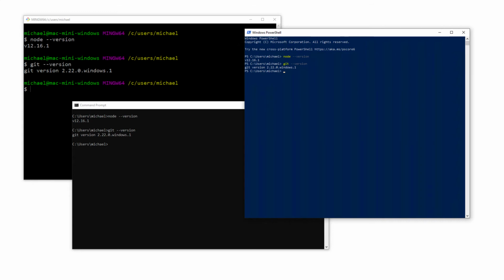Once you've installed Git and Node, you have a choice to make. During this course, we will occasionally make use of the command line. Git installed a version of the popular Linux bash shell called Git Bash. You can also use the normal Windows command prompt or Windows PowerShell. Use whichever you feel most comfortable with. I promise I'll try not to use any commands that are unique to any one of them.